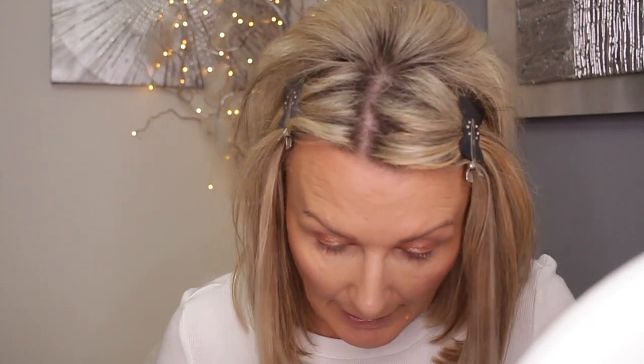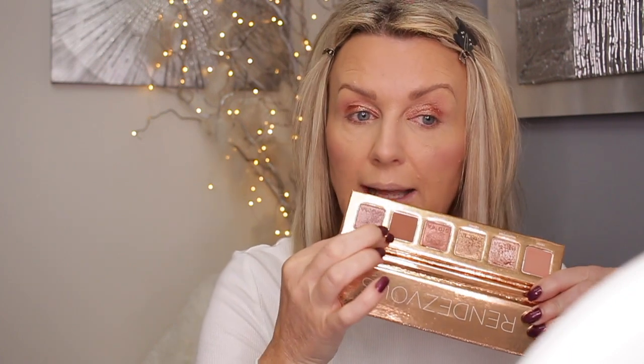So I might actually go into Campfire, which is another shimmery one, and I will just put it sort of halfway on my mobile lid, just so this side is a bit darker. Beautiful. You see, they are so shiny and used with the brush, you don't need to even do it with your finger. And then I will go into Bootleg to work in my outer corner, and I will use Hulu P66.